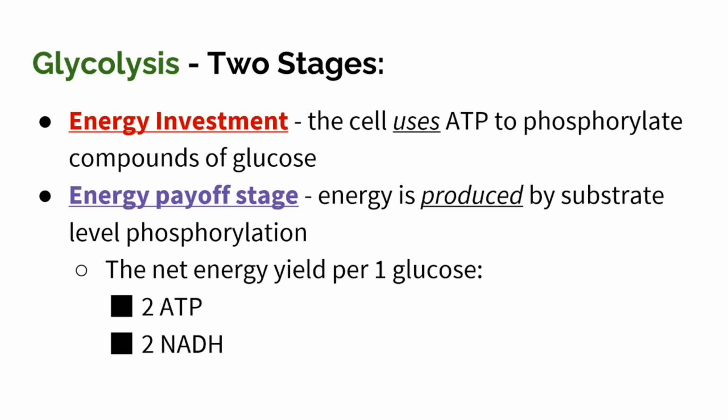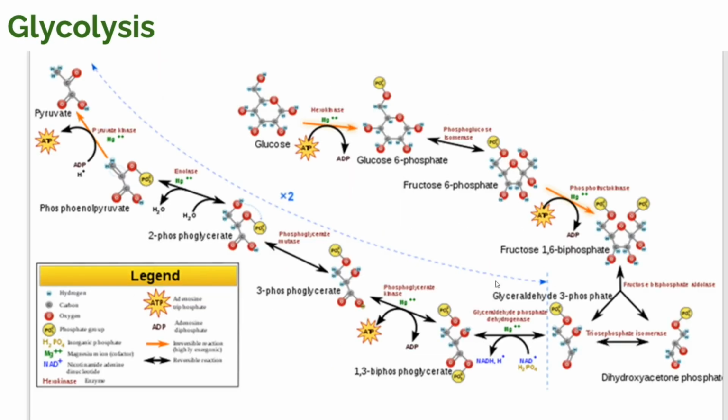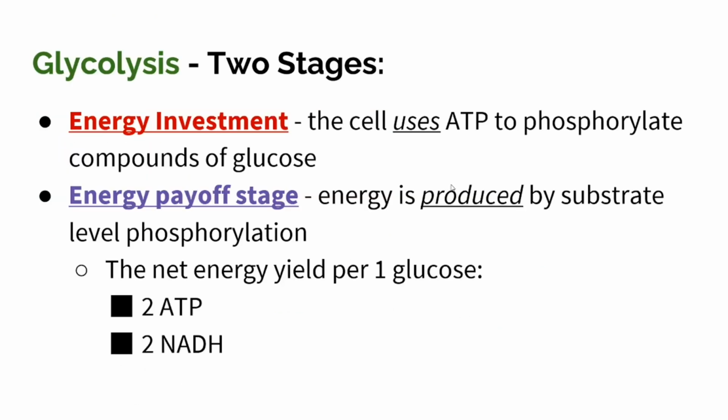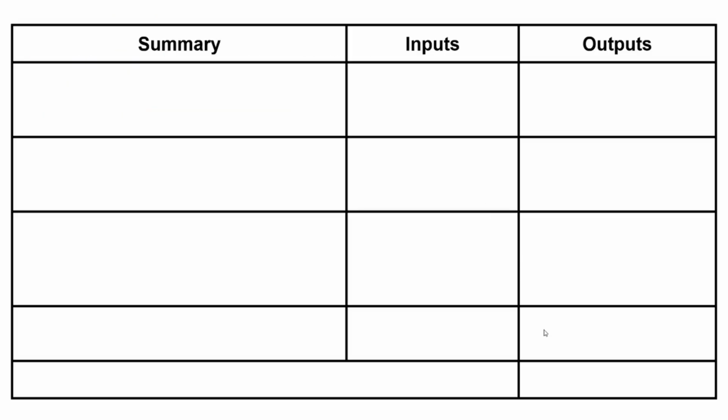That's that whole step that we saw where we get the ATP and NADH from that one glucose molecule. So that's this second part. The second part on the bottom, that's the energy payoff phase, and then the part up here is the energy investment phase. Okay. So here's our summary chart. We're going to be updating this chart with all the different steps of the cellular respiration.